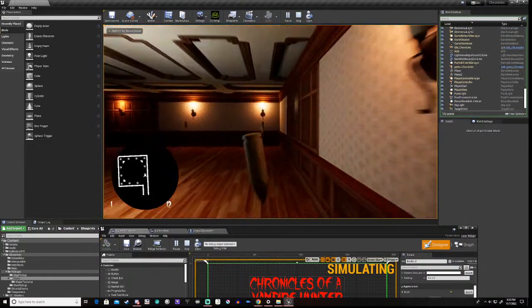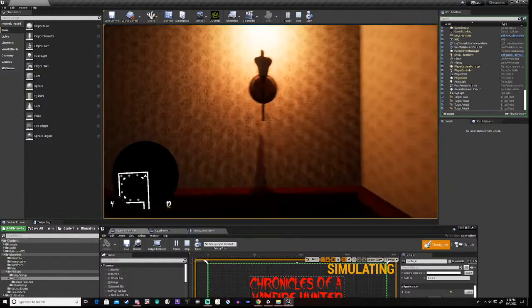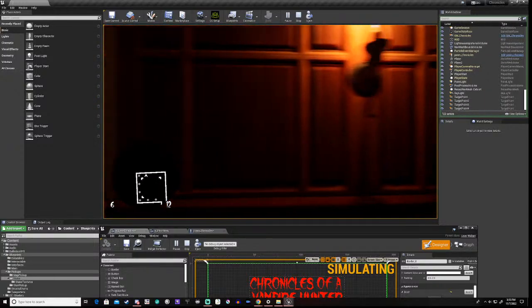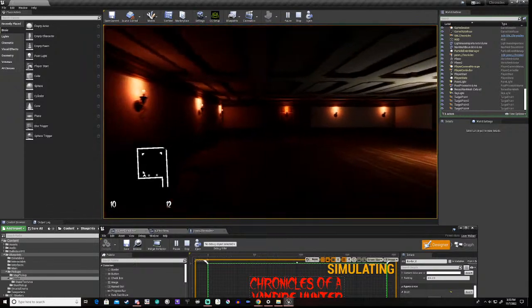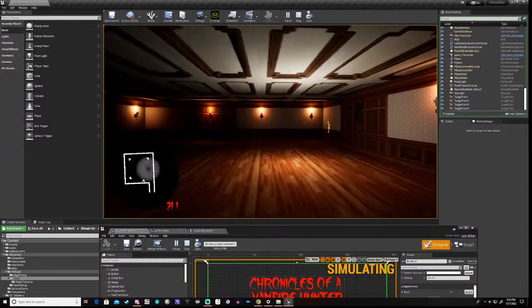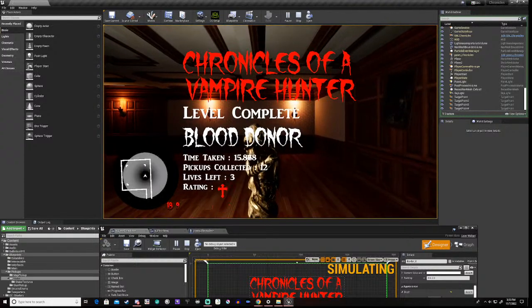Because remember, I'm still in the level, right? So that's what it actually looks like. Okay, I'm using the border as basically a blackout curtain.